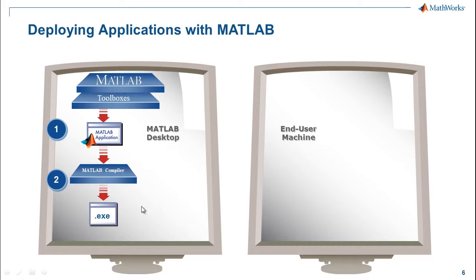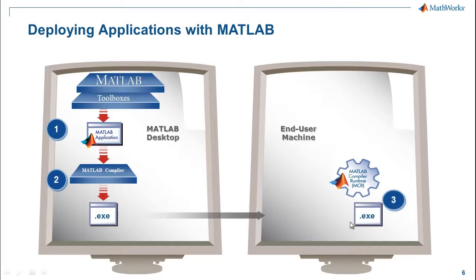This component that you build is then freely distributable. There are no licensing restrictions, there are no royalties. You can give it away to whoever you want. If you have the commercial version of MATLAB Compiler, you can even turn around and sell these components. And you can pass it off to whoever you like, but because they are actually running the MATLAB code under the hood, they do need access to the MATLAB runtime libraries, what we call the MATLAB Compiler Runtime or MCR. The MCR is also freely distributable. You can package it together with your application, or your end users can download it from our website at any time so they can run your applications without needing a copy of MATLAB on their machine.